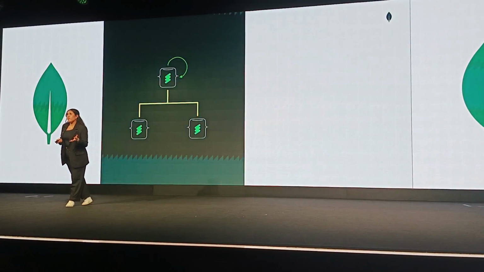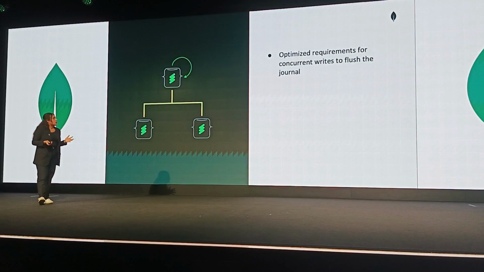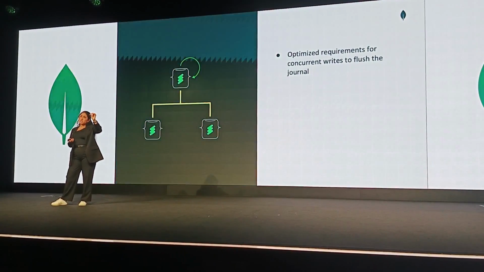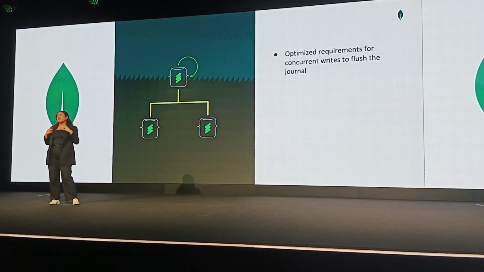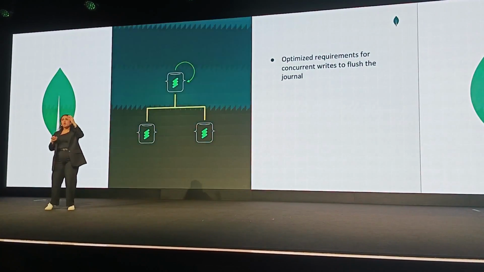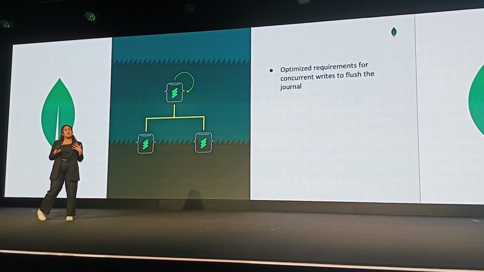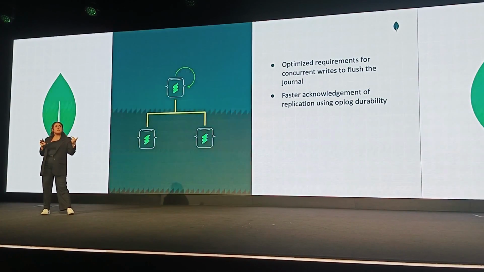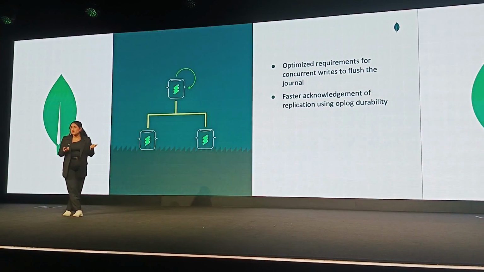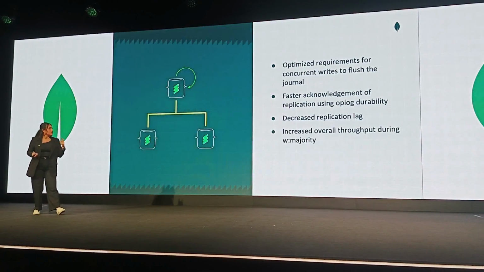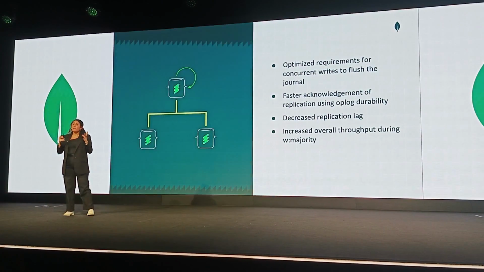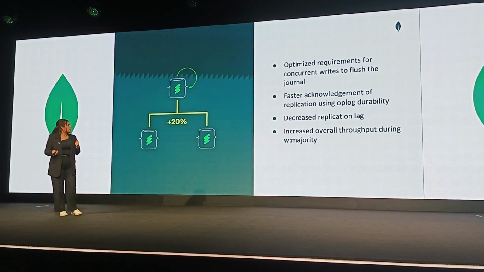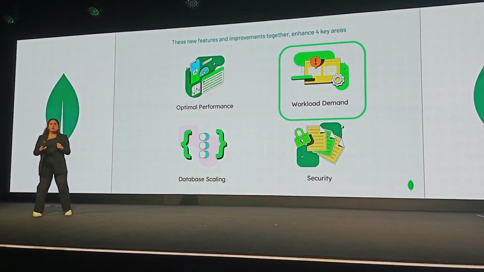With the improvements we've made in replication, instead of writing each operation individually into the oplog, we now do it in a grouped manner. Whenever there is a write, we write the block of changes that has happened, which made the interaction between the primary and the secondaries, but also the write concern, even faster. Even the default behavior, which is write concern majority, is now faster, 20% faster to be exact.